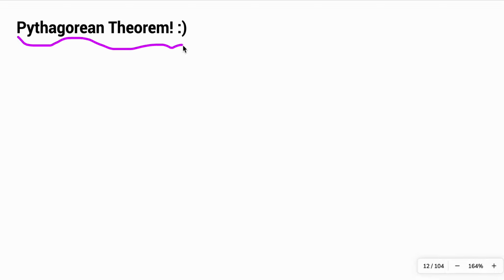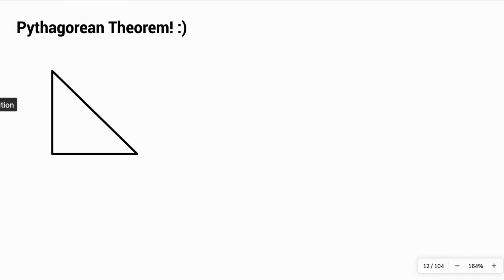So before we start our lesson, I'm going to have a quick recap of the right triangle because it is included in the Pythagorean Theorem. So I'm going to draw this triangle. A right triangle is basically a triangle with a right angle, which equals 90 degrees. And the Pythagorean theorem can be applied to help us find missing side lengths of this right triangle. It's very helpful in geometry and trigonometry, which also involve triangles.